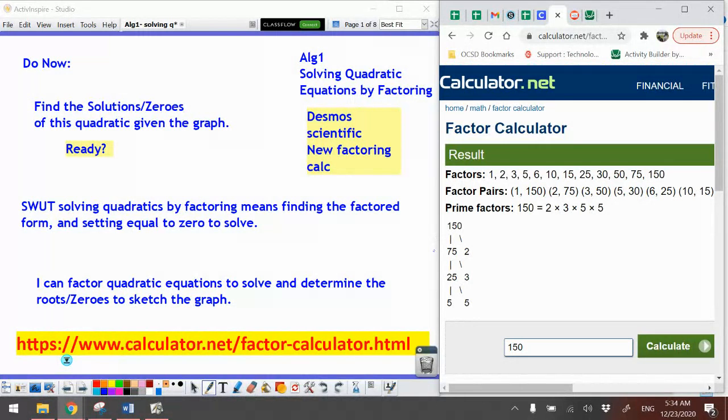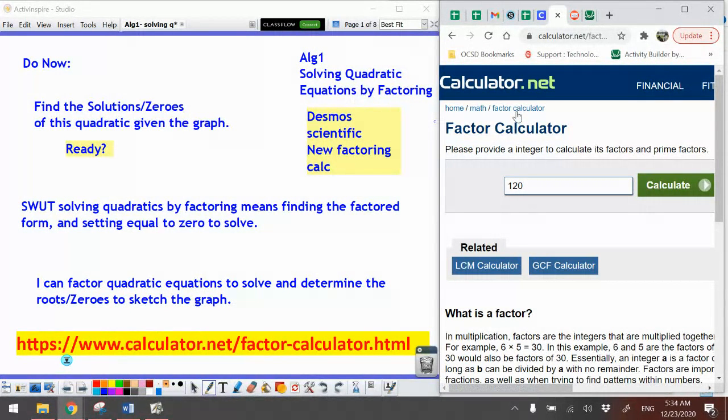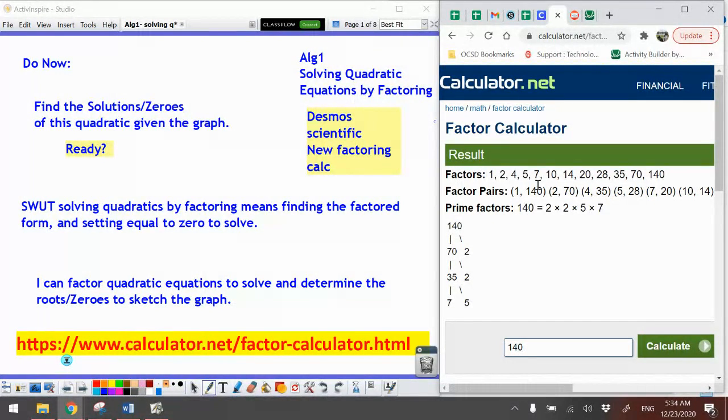To be able to enter another number on this one, you have to hit factor calculator. You don't go backwards, you just hit the factor calculator. It pulls back up to the regular screen, and I can enter 140 and see those factors. Some of you may not need this, but it is here if you need it. Remember, hit the factor calculator to go backwards, and make sure you open that today as we start our notes.